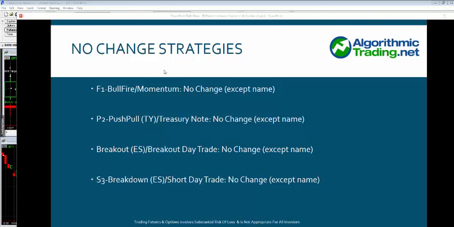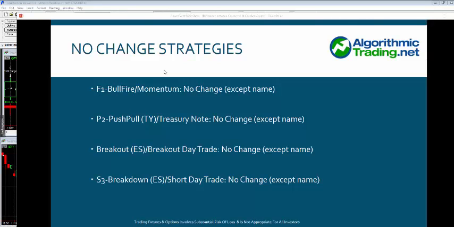So these four algorithms are the same ones that the Crusher V1 has traded, and we left them in the package because we feel that they are legitimate algorithms, and we really could not find any major improvements to them in the most recent walk forward reoptimization that we did. The push-pull is one that we are looking at a little bit closer. I'm running some optimizations on it now to see if we can get some of the drawdowns a little bit lower. But overall, these four algorithms we think are great algorithms. They've traded live for over a year now, and we didn't want to change them if we didn't feel like we had some legitimate changes that would be helpful.